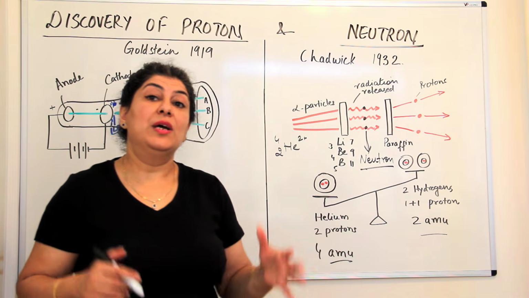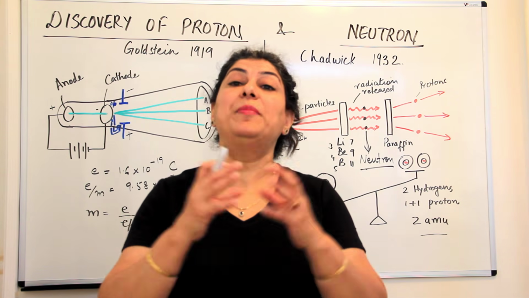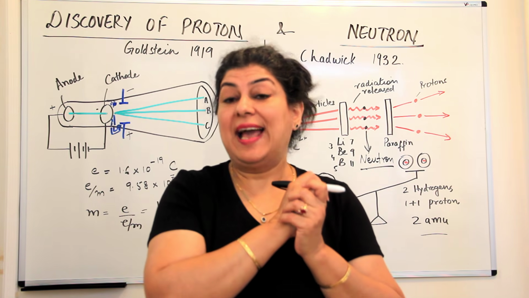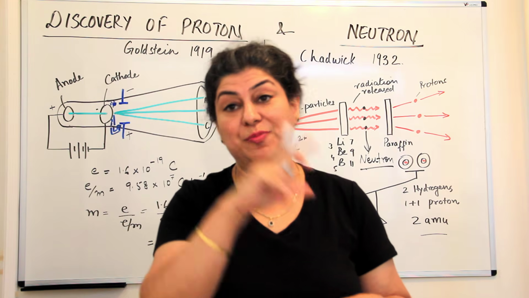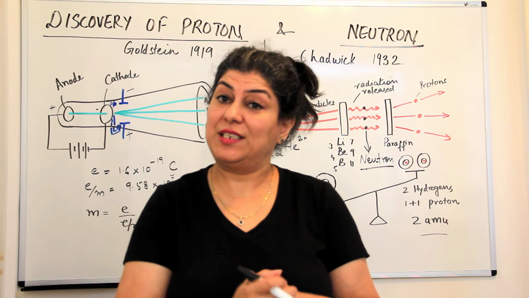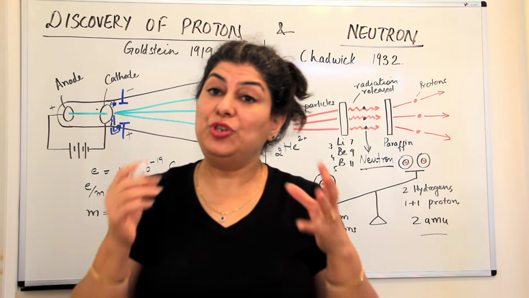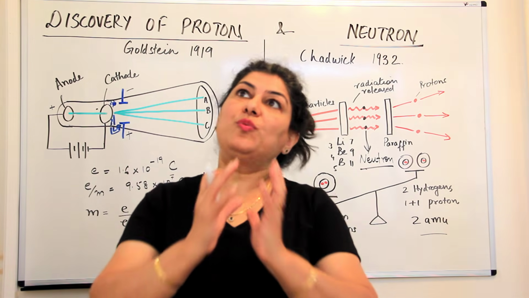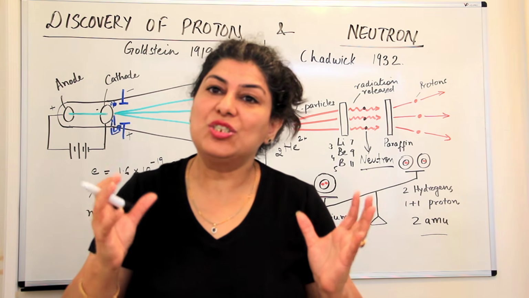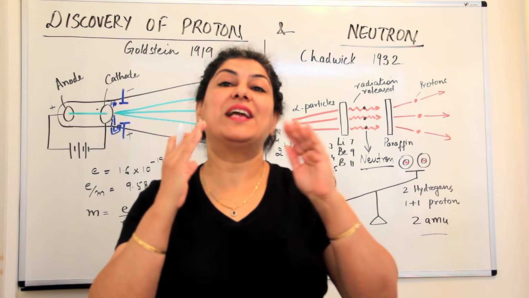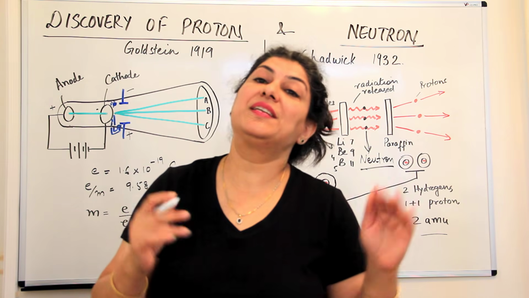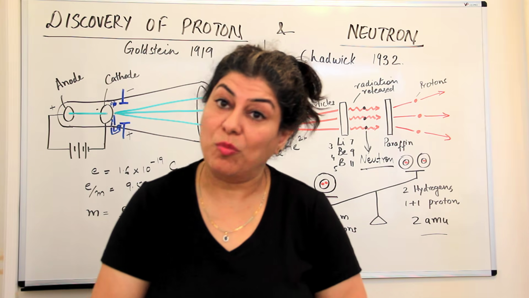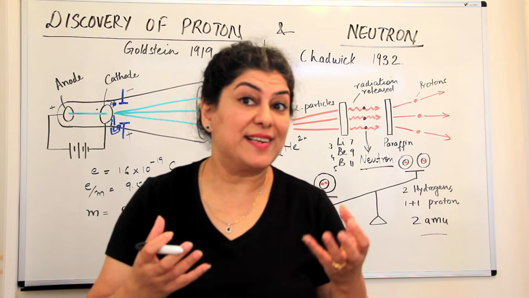So now we knew that an atom consisted of subatomic particles, which were protons, electrons and neutrons. And Thomson's plum pudding model, which I explained in the previous video, became obsolete. It made no sense. We now knew these particles, but how were they arranged in an atom? What was the atom actually like? This was later established by various techniques and different experiments. And today we have the quantum mechanical model of an atom, which tells us what an atom is like.